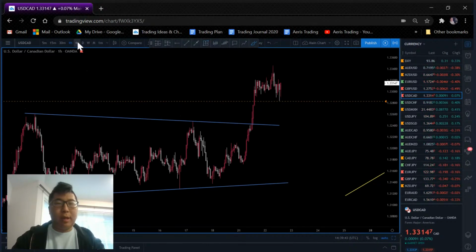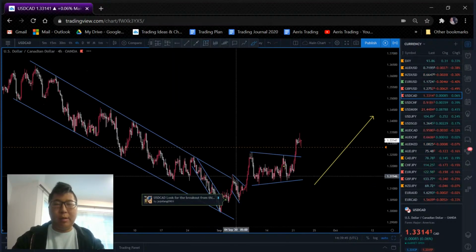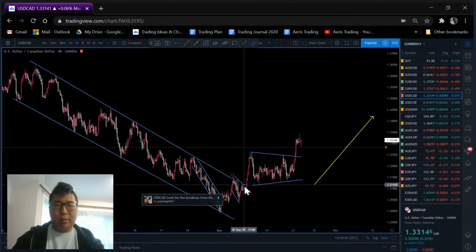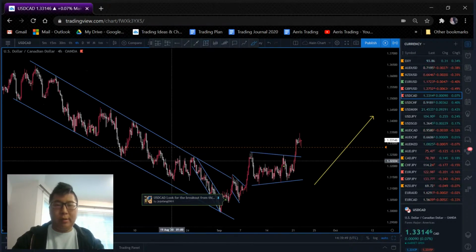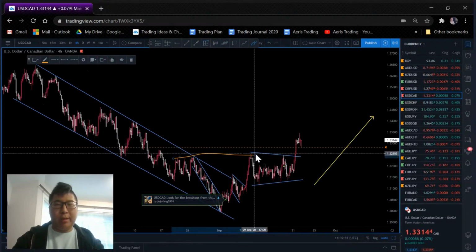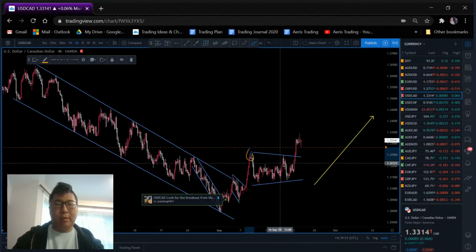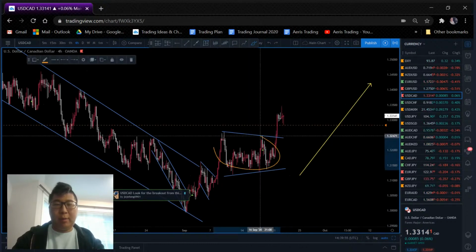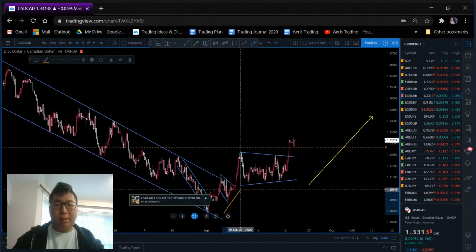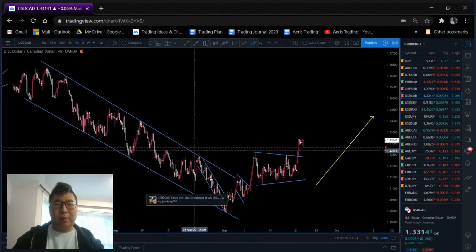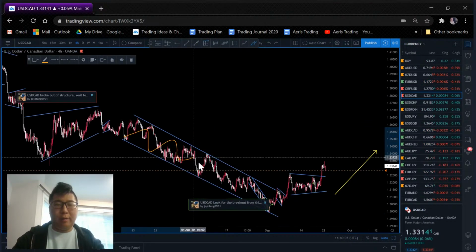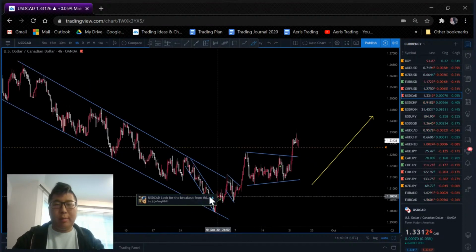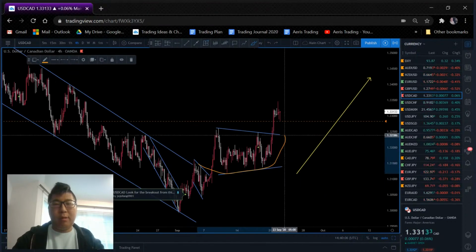So dollar CAD, if you guys recall, I've been looking at this buy. I got in this buy actually somewhere here, I remember. And then I was mentioning that when you reach this top here, be careful because price can easily form a larger correction. Pretty much exactly what the price did, right? We had this pop to the upside. Okay, this is a clear breakout to me from a higher time frame, kind of a descending channel. And we pop off the descending channel, we're just forming a larger structure.